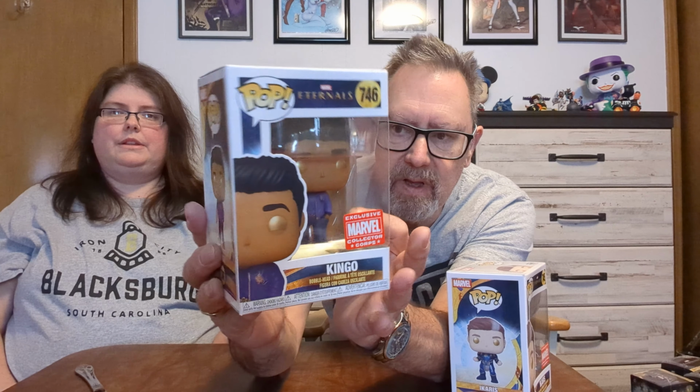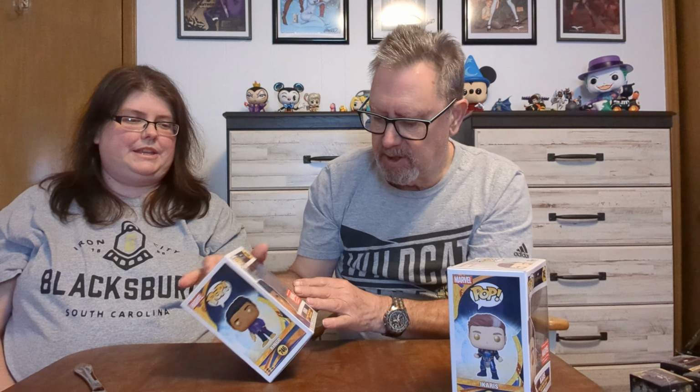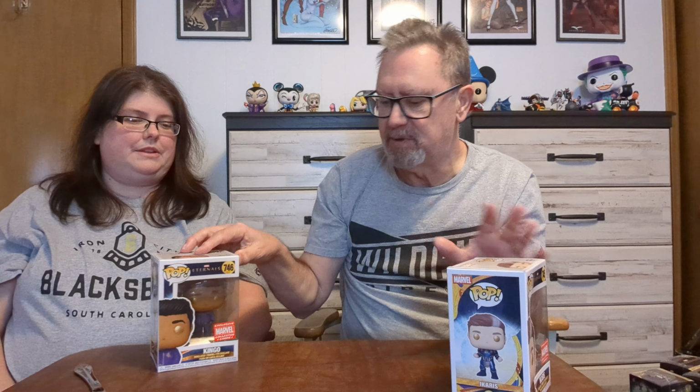Let's tip these out and see what they are. And here's these exclusive Pops. Okay, so what's the first one? Kingo. On the back of the box, it shows you all the regular versions. Yep. And this one is exclusive to the Marvel Collectors Corps boxes.